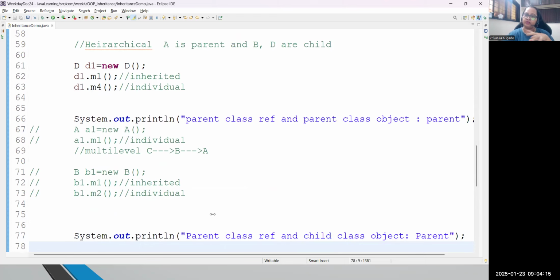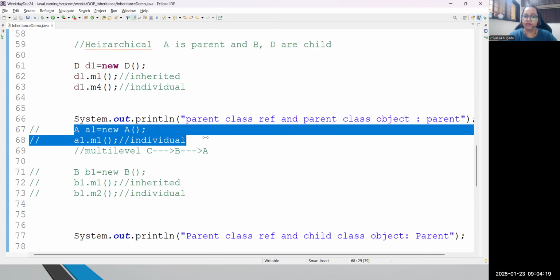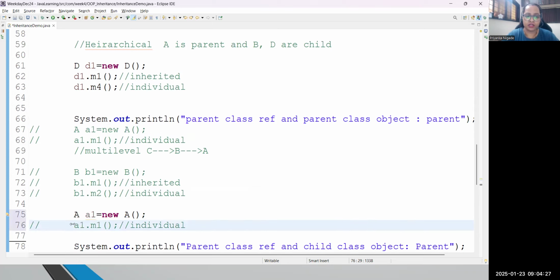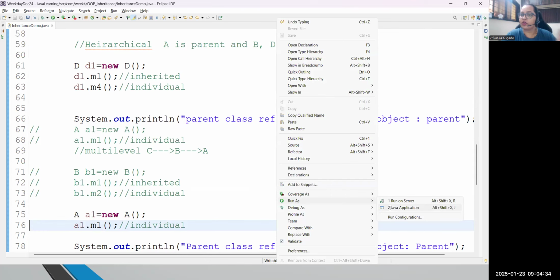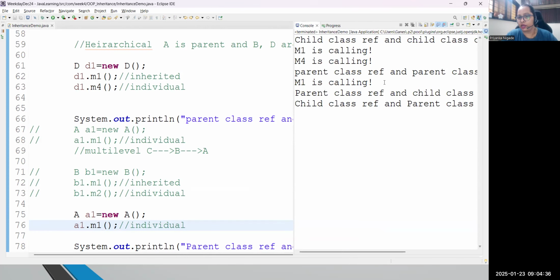Now in this case, we have the same parent. Means previously we ran that scenario, correct? Same parent. So if you are calling parent reference, parent object, you can access only one method. Even if I repeat these statements here, doesn't matter. I'm just able to call the individual method because for D, A is a parent. Got it?